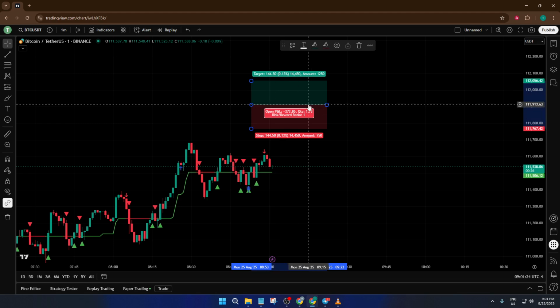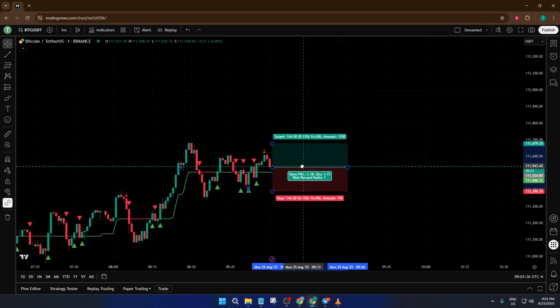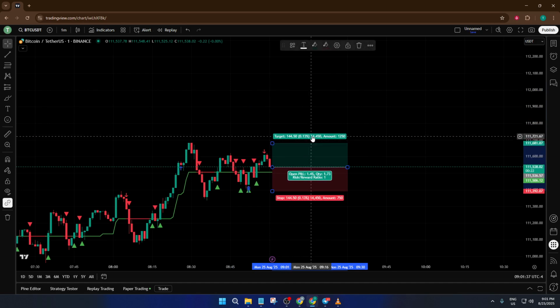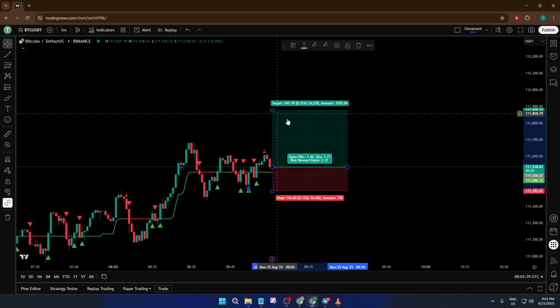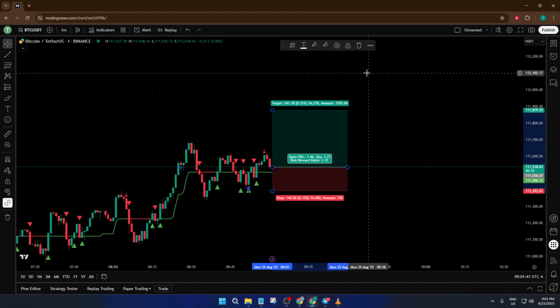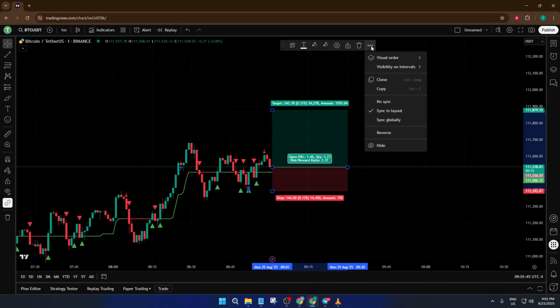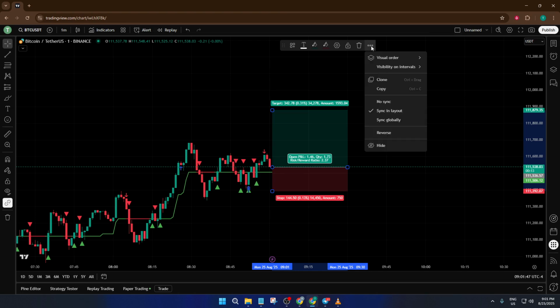So let's say you have a long position open, or maybe you just have a few drawings and indicators cluttering up your chart. You might want to hide some of these temporarily to get a clearer view, or perhaps you've already done that but aren't quite sure how to bring them back. First, take a look over at your tool menu, which is usually found to the left of your TradingView screen. Here is where all your drawing tools, things like trend lines, rectangles, or the long position tool are stored. Now, if these tools are taking up too much space or you simply don't need them visible right now, it's very easy to hide them.